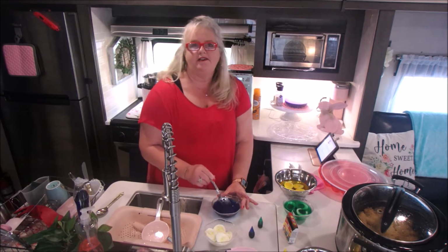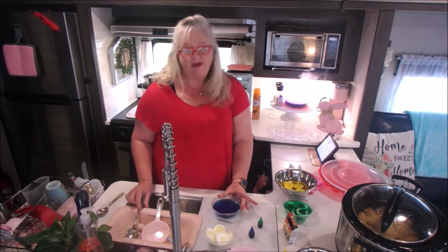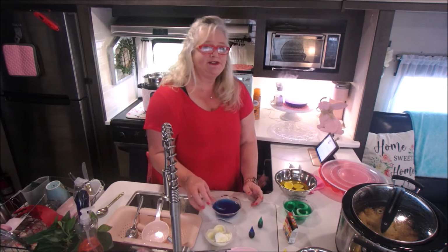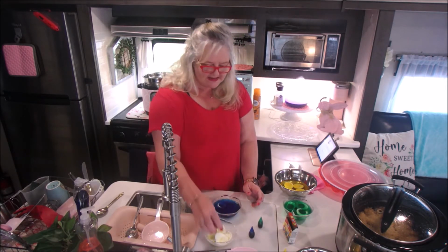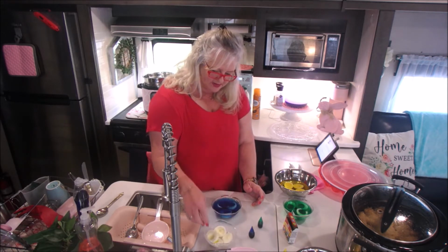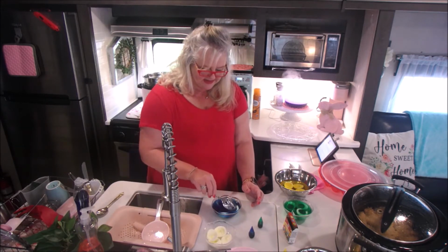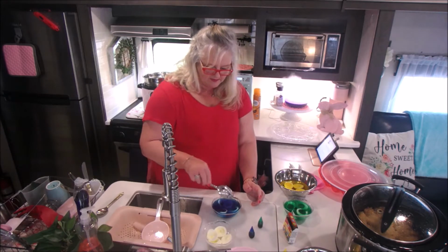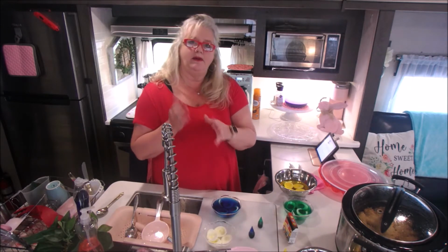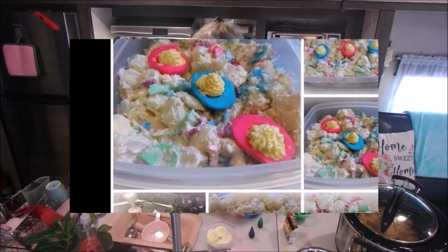And then another idea, which I'm not going to do this year, but we were joining family for a get-together, so I did a potato salad, but I used colored eggs. And the way I did that is I boiled the eggs and then I cut them up into very small pieces so that I could mix them in the potato salad, because if you color them whole and then cut them, they're going to be white on the inside. So I cut them all up into like dice pieces, and then I colored them in food coloring.